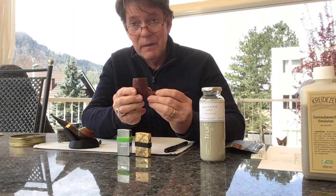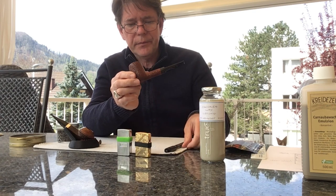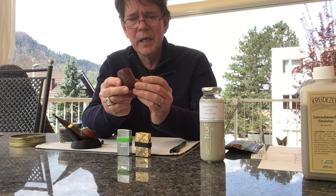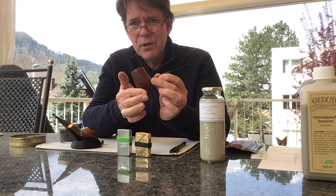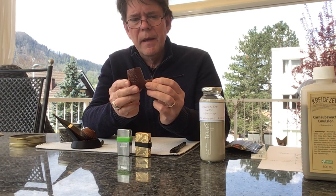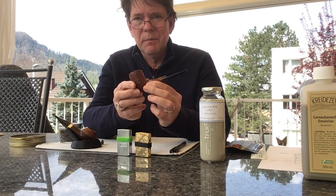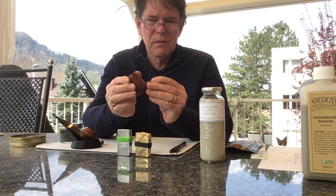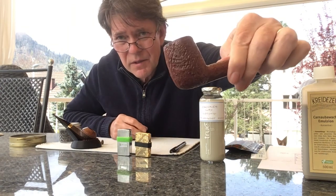Now, this was the matches pipe that I received from Phil Rivera through Mike's giveaway, and it had a rather light shading to it, a little bit lighter than this, not dramatically, and I thought it would probably look a little bit nicer if I kind of restored it, if you like, to a slightly darker shade, and that has worked perfectly, you see.